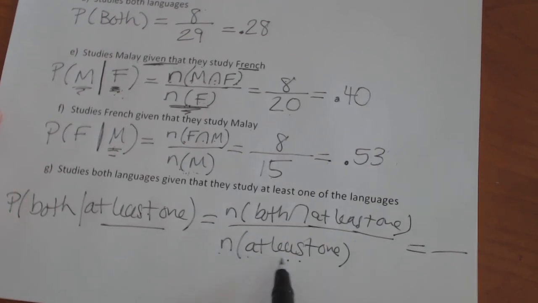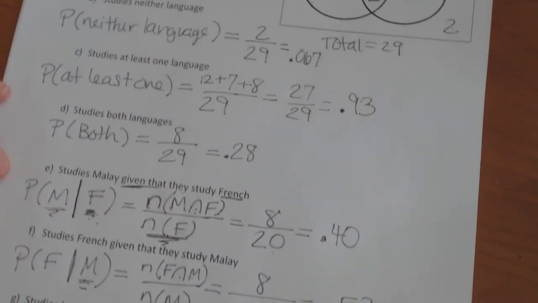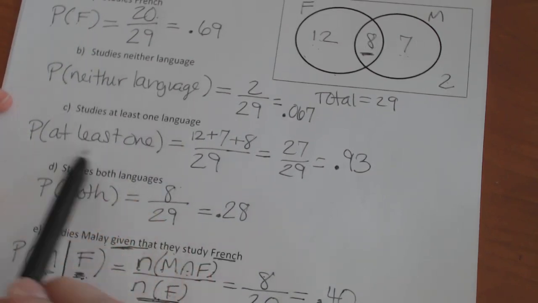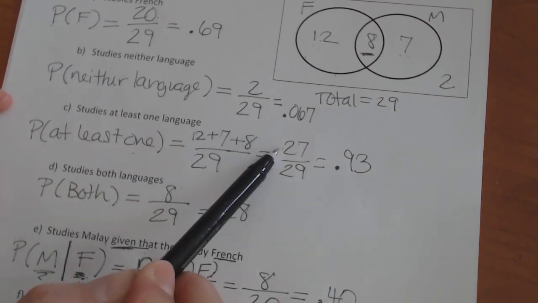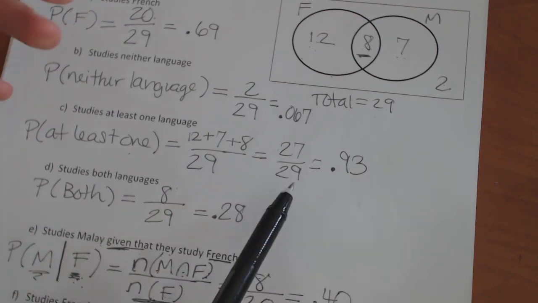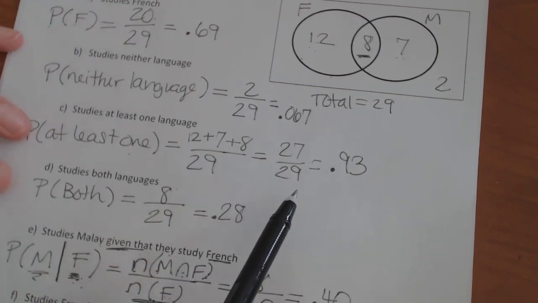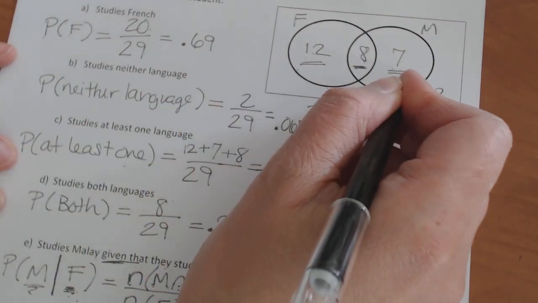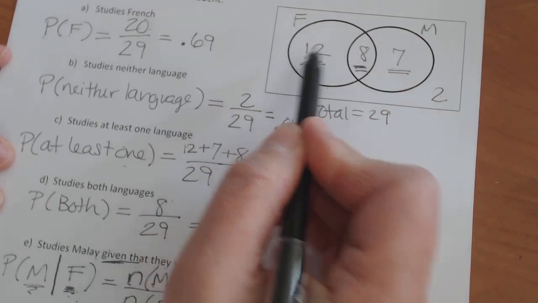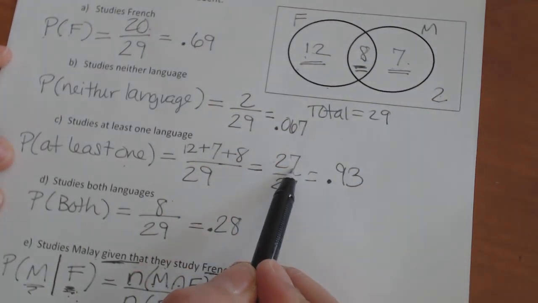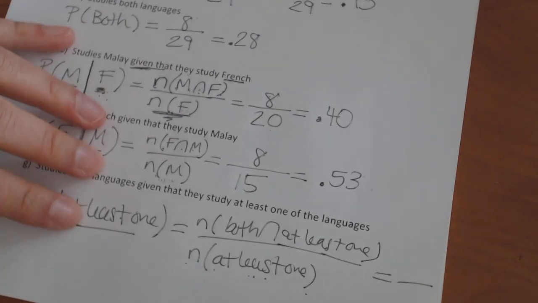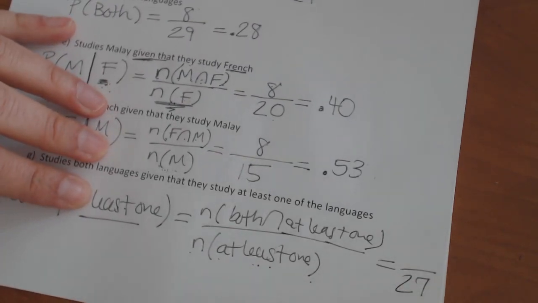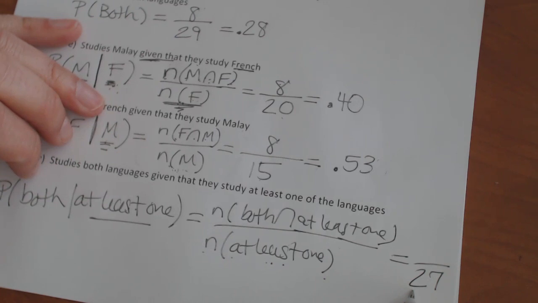All right, so the number of at least one. Let's look up here because I remember doing that up here. At least one, right here, I have it. We found that there's 27 students. Well, let's say that you didn't have a problem that asked. How would we find at least one again? At least one is one, or just the other, or both. So I added the 12, the 8, and the 7, and that's how I got to the 27. So I am going to be putting that denominator here because that is our condition. Our condition is that they have to be from that at least one group. So they basically have to be in either one of those circles or both.